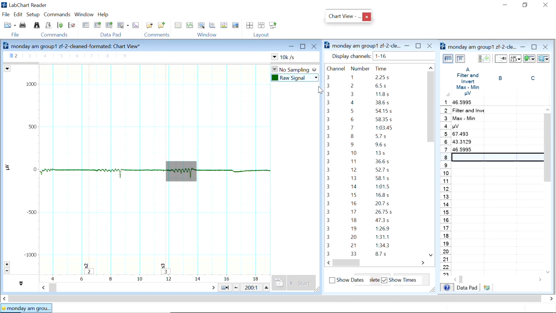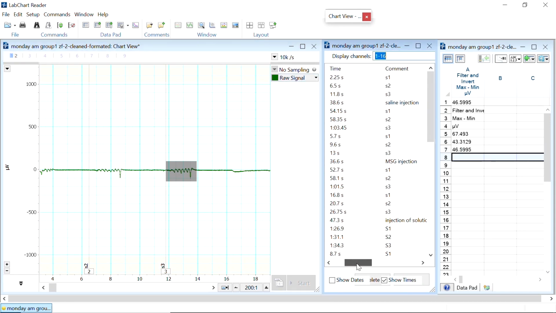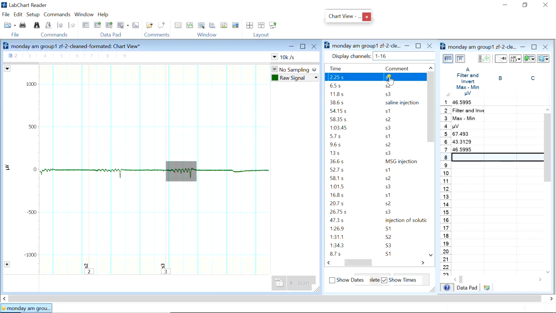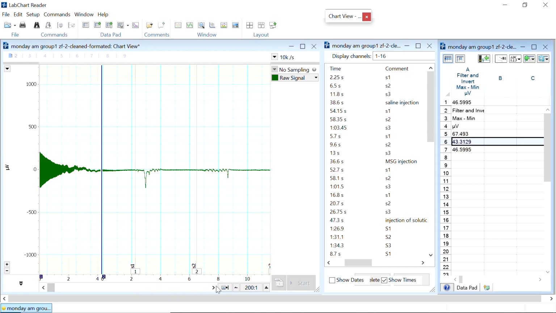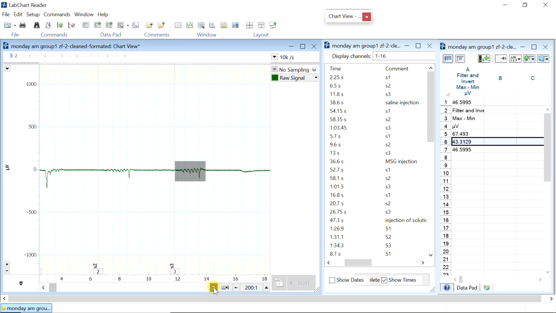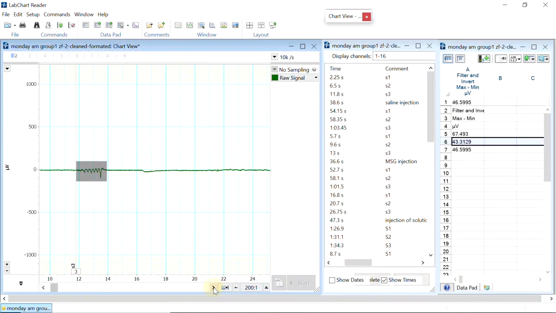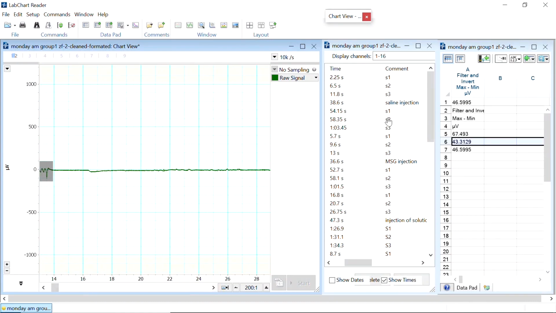Add. Okay, so another way to do it is through your comment. So if you click, the first comment is going to show up, and then you do the same thing. So these 3 numbers are the amplitude, the average amplitude for each of my stimuli. So the maximum minus the minimum, that gave you the first number. And the same thing, the highest average minus the lowest average, you get the second number, and so that's the third one.